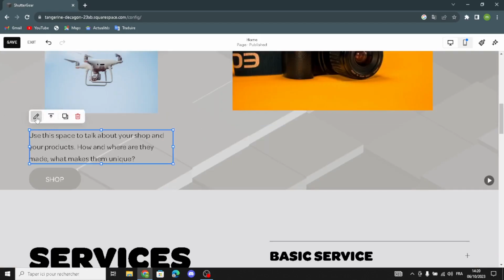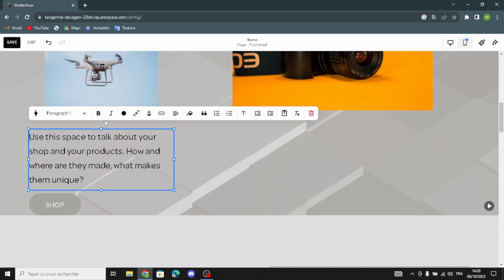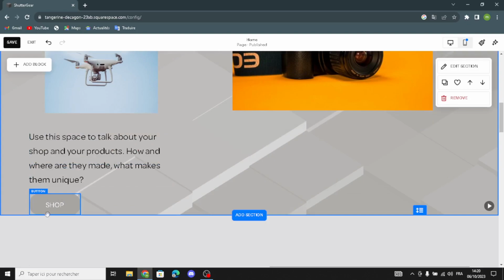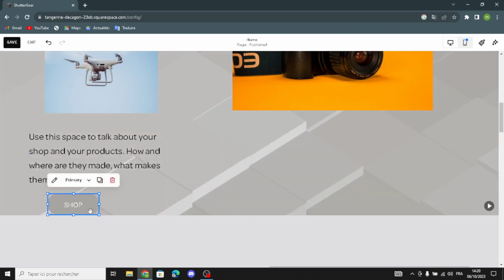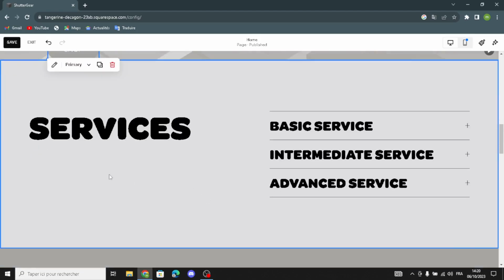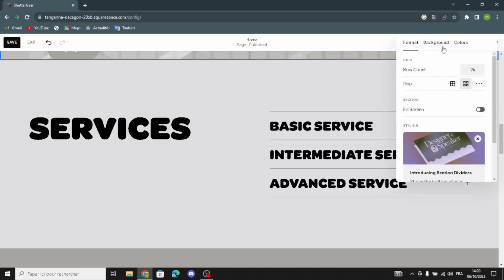Here the text, you can change the paragraph, for example, like this. Also the shop label, you can change it, this label here. Also here you can add just a simple art on the background.